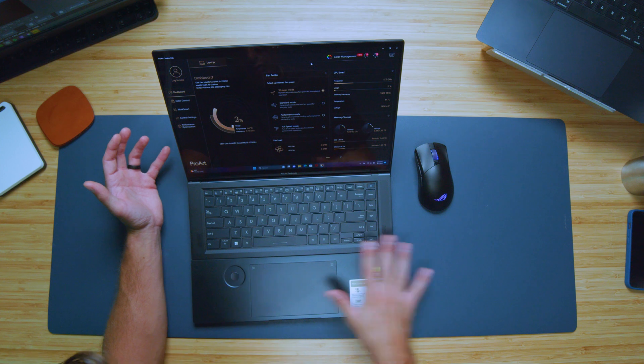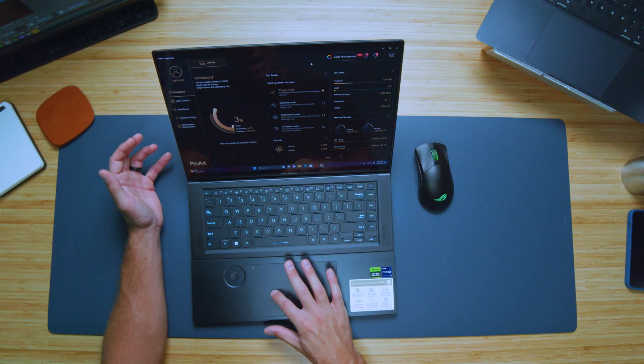There's a lot of great functionality for the dial. You also have the large haptic glass trackpad, which to me is the way to go moving forward — especially for creators. They're touch sensitive, very responsive, and feel great under your finger. You can click anywhere on the trackpad and it is very responsive. This laptop also has a webcam — here's a quick sample so you can see what it looks like in use on the ASUS Zenbook Pro 16X, along with a little audio sample as well.